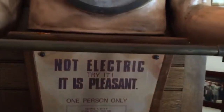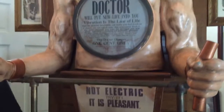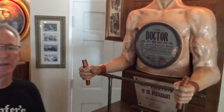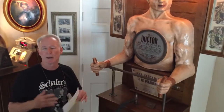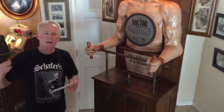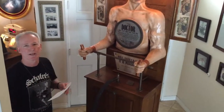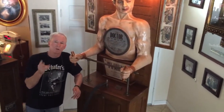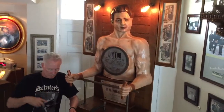Back at the turn of the century, a guy patented these, and then he sold the patent to the Watling Manufacturing Company, which was Watling roll-tops. They made uprights. The Watling people were big. They bought the rights to this and produced however many they produced. Apparently there's only 3 originals left in the world today.